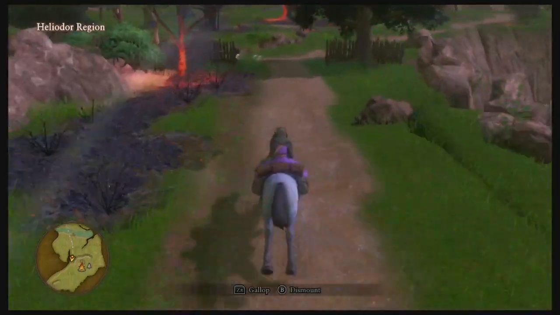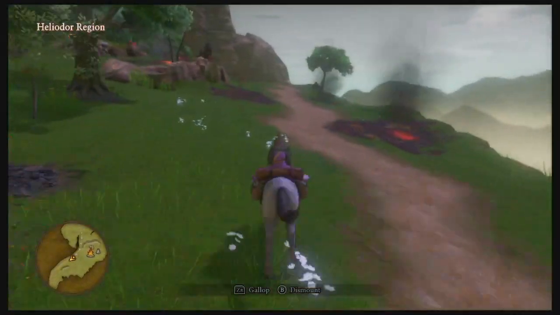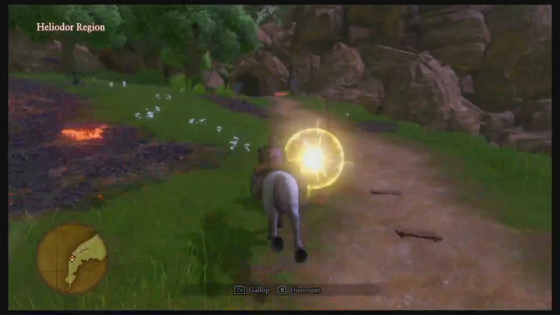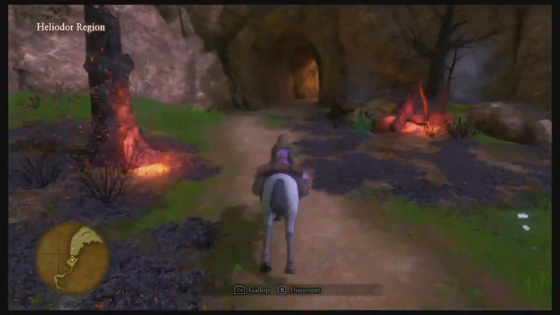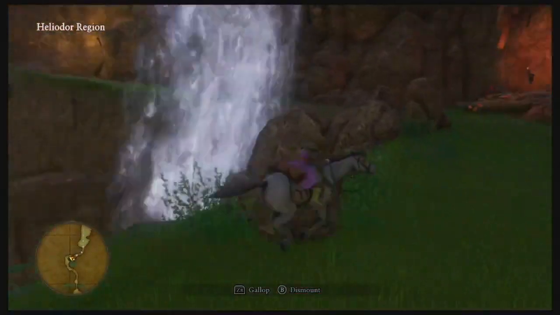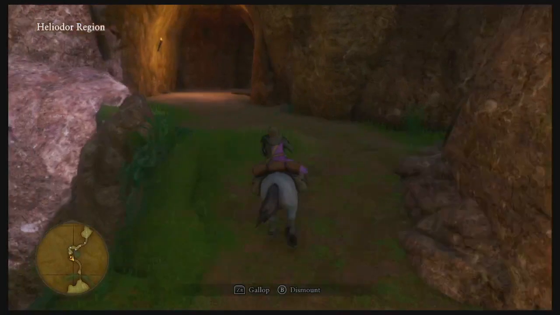There is the campsite there. I could stop at it. I'm not going to, because we're trying to get back to the last bastion as soon as possible. But we will be stopping there soon, because I would like it on the map as a zoom spot.